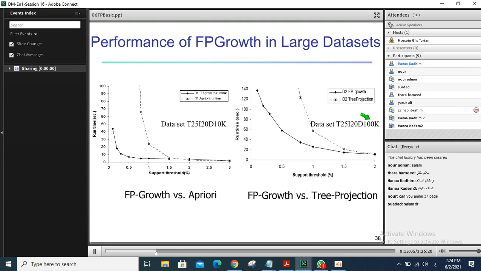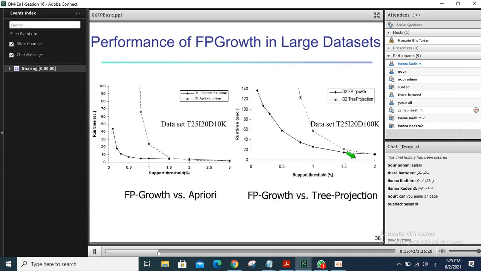They just want to compare FPGrowth with three projection techniques. As you can see here, for a small value of support, FPGrowth still performs better than tree projection.